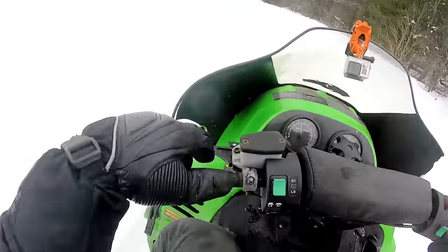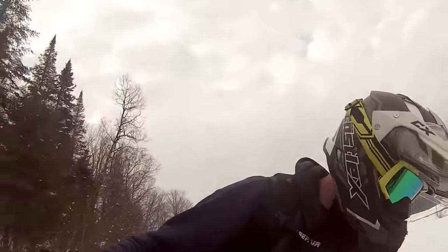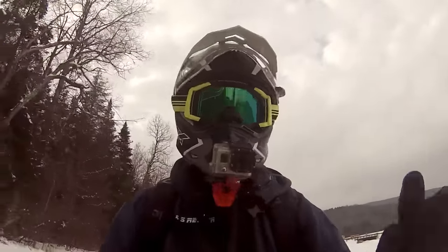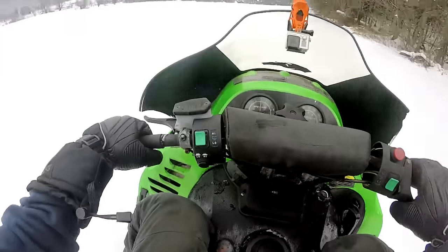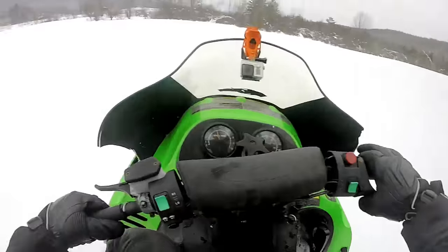Sounds like it's coming from our belt. I know the clutches are good. I just had them professionally cleaned. Well, I didn't have it done. I did a bunch of trades, but I ended up with the same sled again. And after that, it had been professionally cleaned.